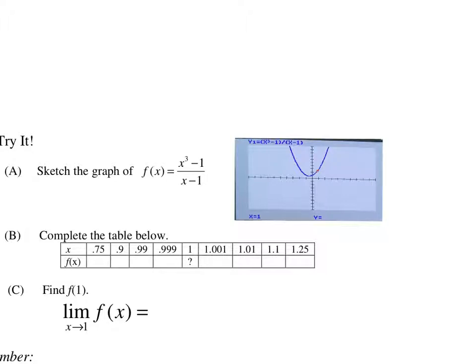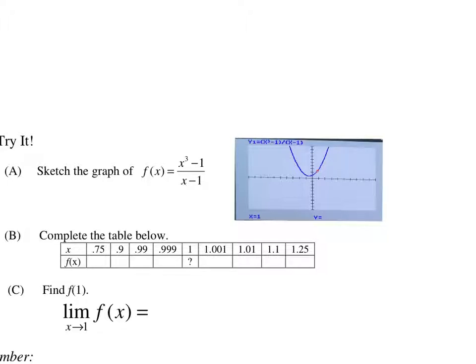So if we look back at the table that we were given, you'll notice it starts a little bit of a way away from 1, but then gets exponentially closer. It goes to 0.75, then 0.9, 0.99, 0.999, so it's getting really, really close. There's an easy way to evaluate your functions once you have it graphed, and that's what I want to show you because that can help you do this really fast.